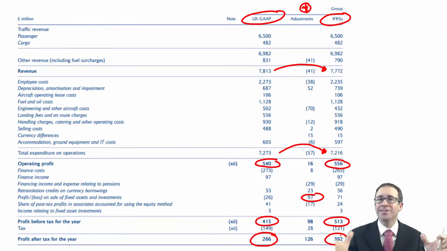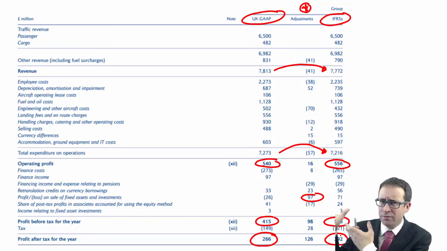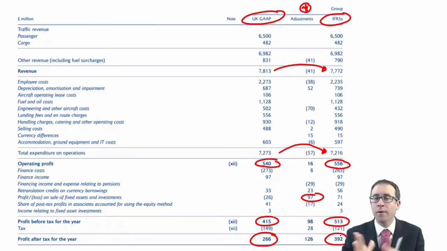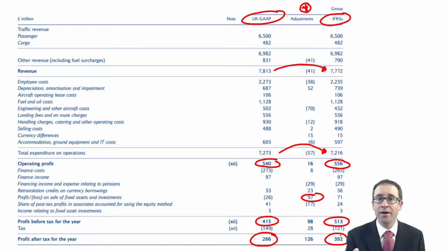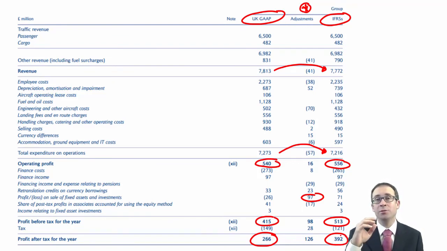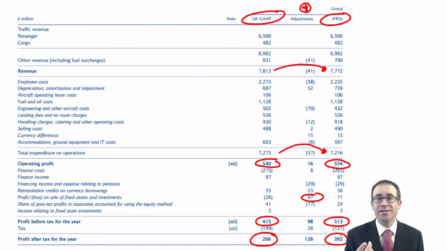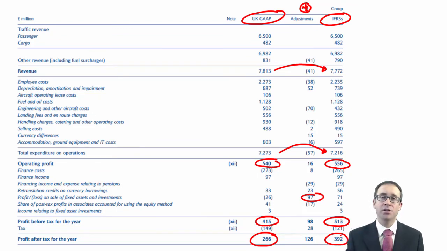The key point is that the cash in the business hasn't changed — the same cash came in, the same cash came out. So why do we look at things from a profit perspective? Surely cash is much more important, but that's an argument for another day. If we're focusing on profits, which is what users of the accounts tend to do, we need to show them that the profits are bigger not because the company has performed any better, but because we are adopting a new set of rules. It's important to identify that and show users where those changes have arisen so they can understand what will happen into the future.